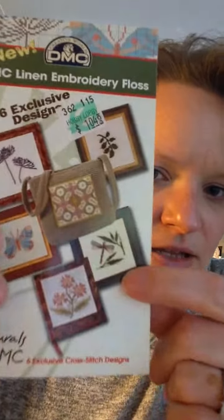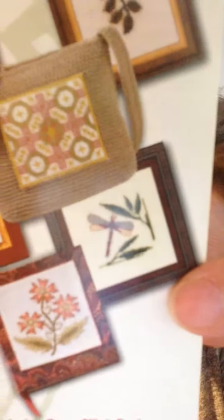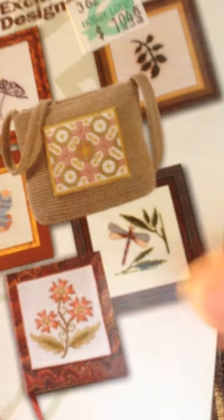I did find the floss for another piece just laying on the floor and was trying to think why I bought DMC linen floss — do they even sell that anymore? I found the pattern — I made this 10 years ago. That dragonfly — I made it for a friend in DMC linen, then framed it and gave it to her for Christmas. Back then I didn't take pictures of stuff I did. This was just a little thing from Hottie Lottie — it was a buck.